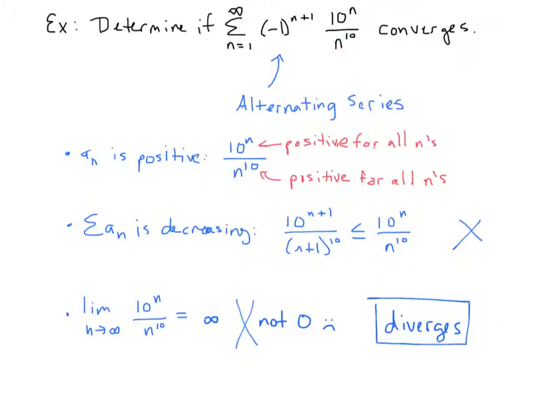So I just take this part. Basically, you ignore the -1. The -1 just tells you that you have an alternating series. So I take this, and I want to see if it's positive, so I have to think about, for n between 1 and infinity, does this give me a positive fraction? I can split it up and think about the top. 10 raised to any power is going to be positive, and any number raised to the 10th power, because 10 is an even number, is also going to be positive. So I have a positive over a positive, which makes the whole fraction positive, which means a sub n is positive.